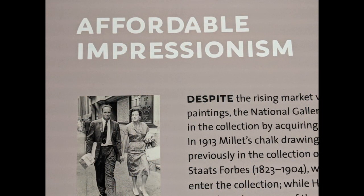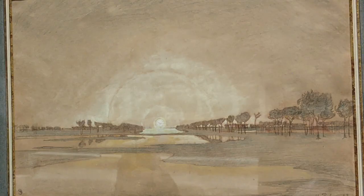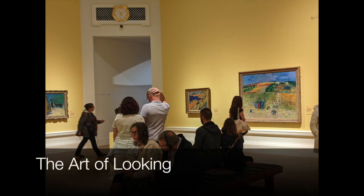For those of us who've been fans of Impressionism for a while and feel we've seen a lot, this exhibition offers new information about people who collected the art and were very knowledgeable about it. For example, Rachel Beer was a totally new name to me — she was an important editor at an English newspaper and a key collector. There was also space for people I hadn't heard of before, such as Charles Marie Dulac, so you got to see some lesser-known Impressionists.